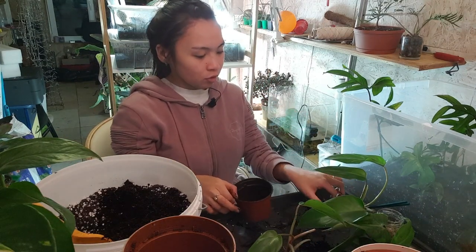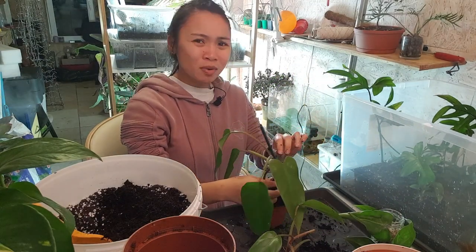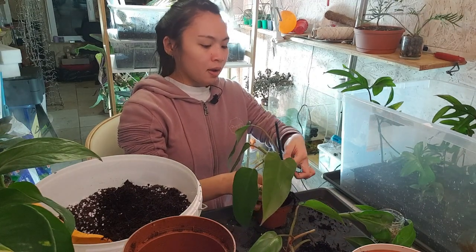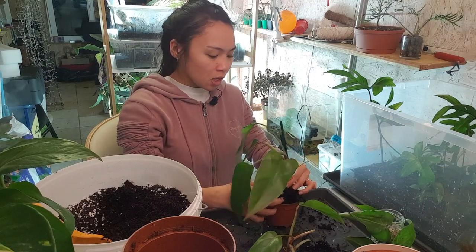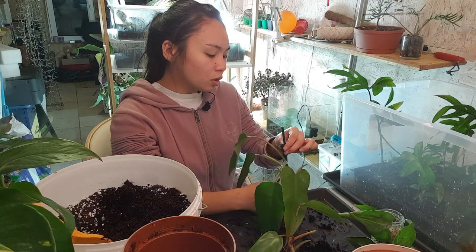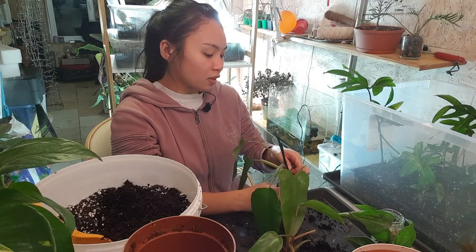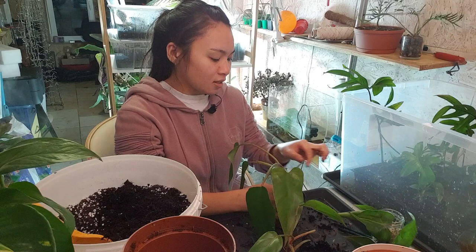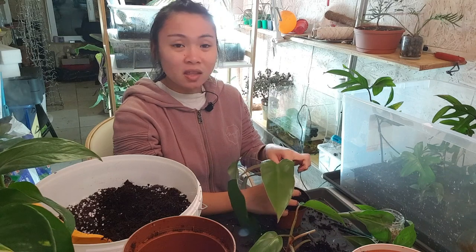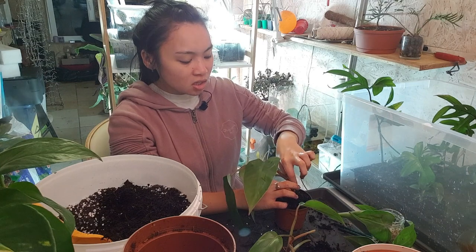Four pots. Do you guys like using nursery pots and then putting them in cache pots? How do you call that? Like those pots that don't have holes? Because that's what I really like doing. And since I've started using that instead of the terracotta pots, I've liked it, and it's so convenient, especially when you have a lot of plants. That's more convenient for me than using the terracotta pots, especially in watering.